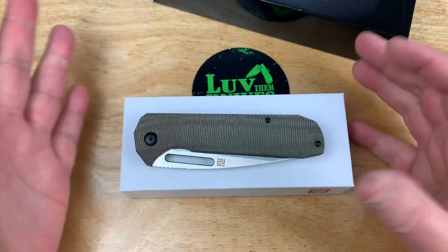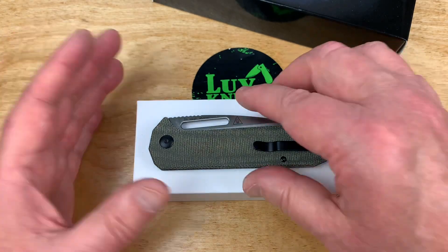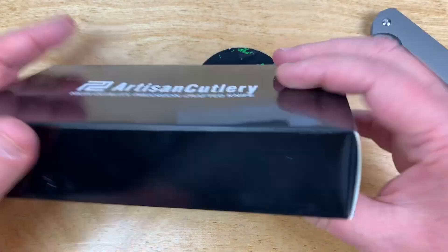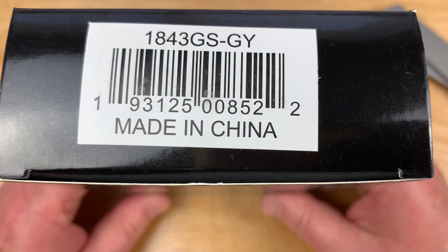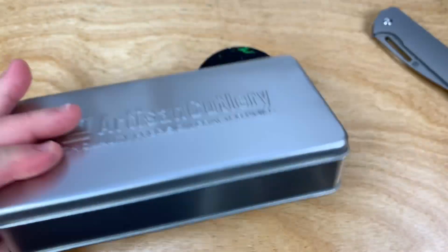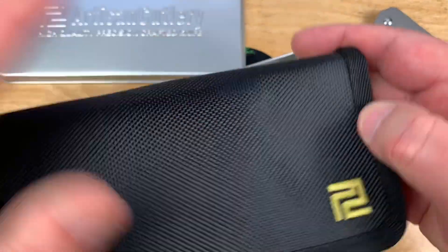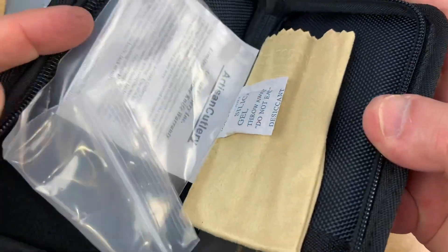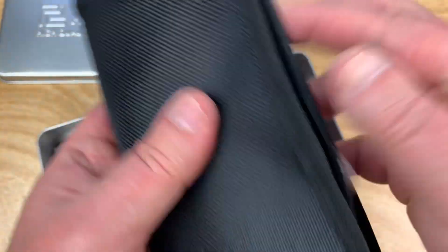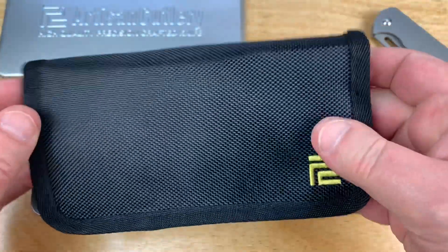This is the more affordable one — not the full luxury model because it's not titanium and it doesn't have a super steel. Small box, big knife. Big box, small knife. Makes sense, right? To get these particular ones you have to go to White Mountain because it is their exclusive. The little knife gets a pouch inside a tin box inside a cardboard box, and there's your microfiber cloth and all that kind of stuff.